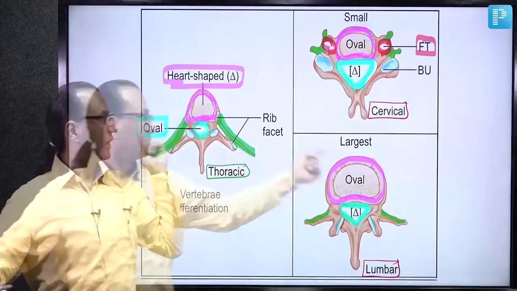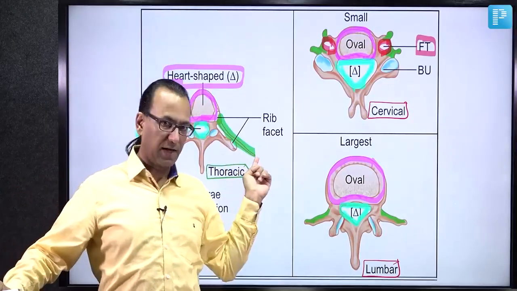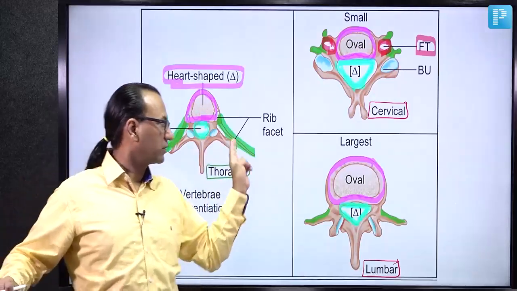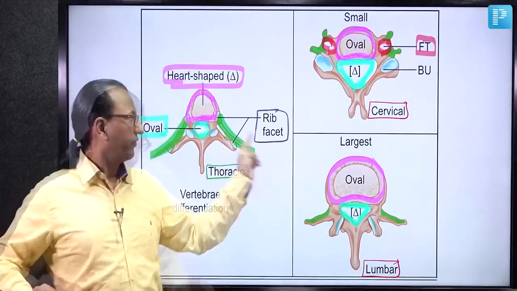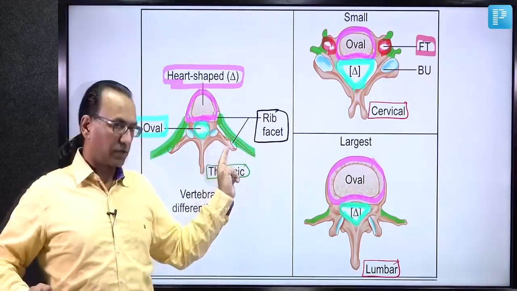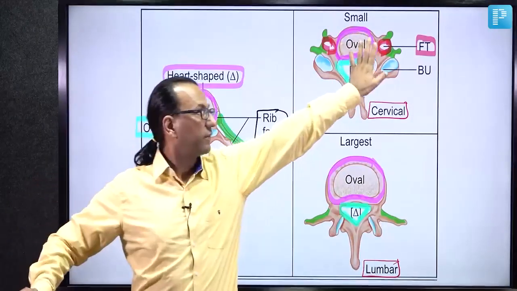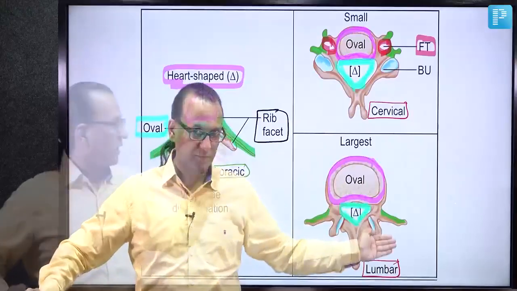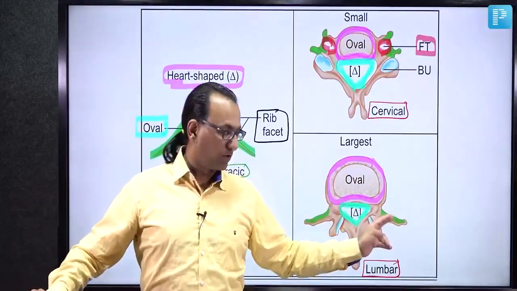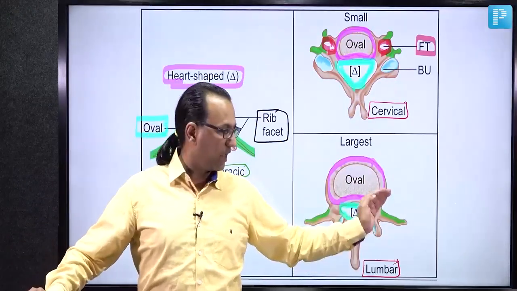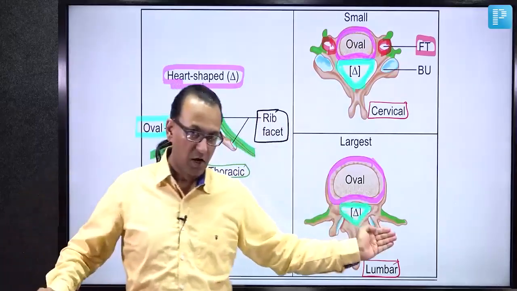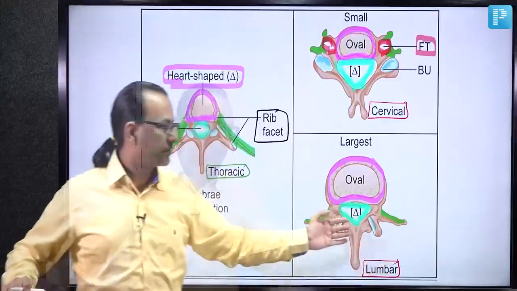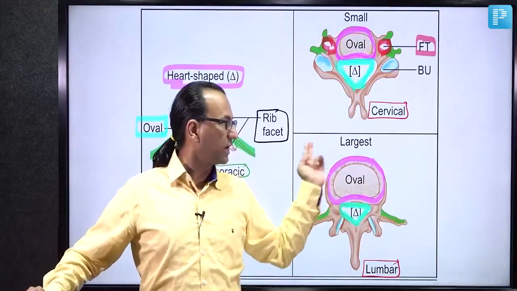And to identify the thoracic vertebra, you'll find that in the thorax we have got the ribs. So ribs will be having some costal attachment which is on the transverse process of the thoracic vertebra. So rib facets are present only in the thoracic region and not in the cervical or the lumbar region, because we don't have ribs in the neck or the abdomen region. And how do you know that this is lumbar vertebra? Because in the transverse process I don't find any impression of the ribs, costal facet, or any foramen transversarium. So it becomes lumbar vertebra. Plus you will see that the body of lumbar vertebra is the largest.